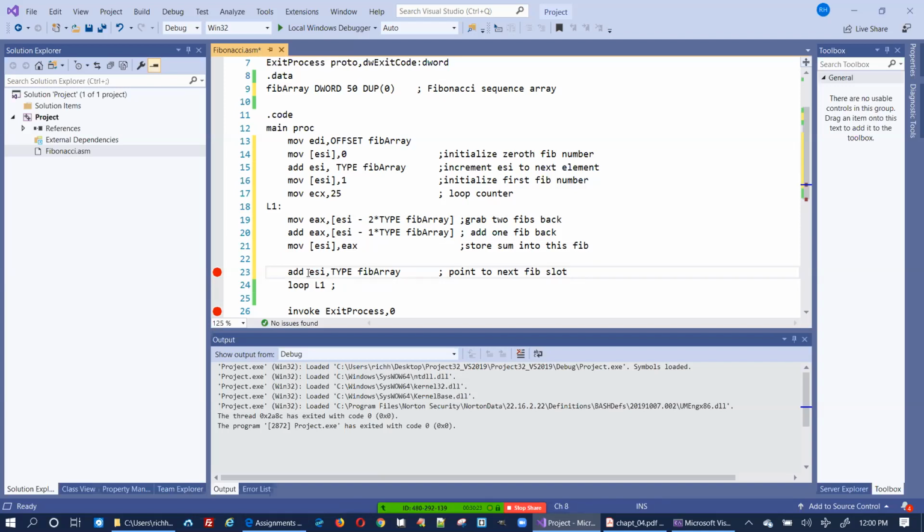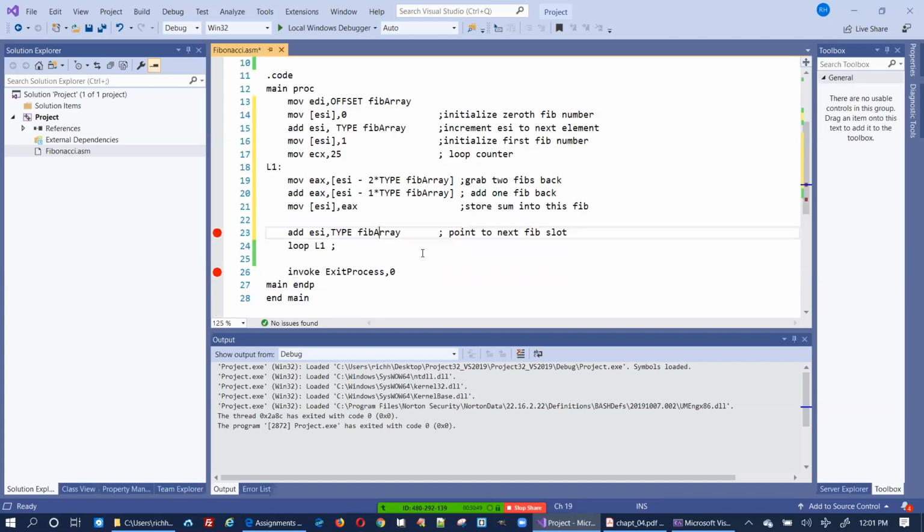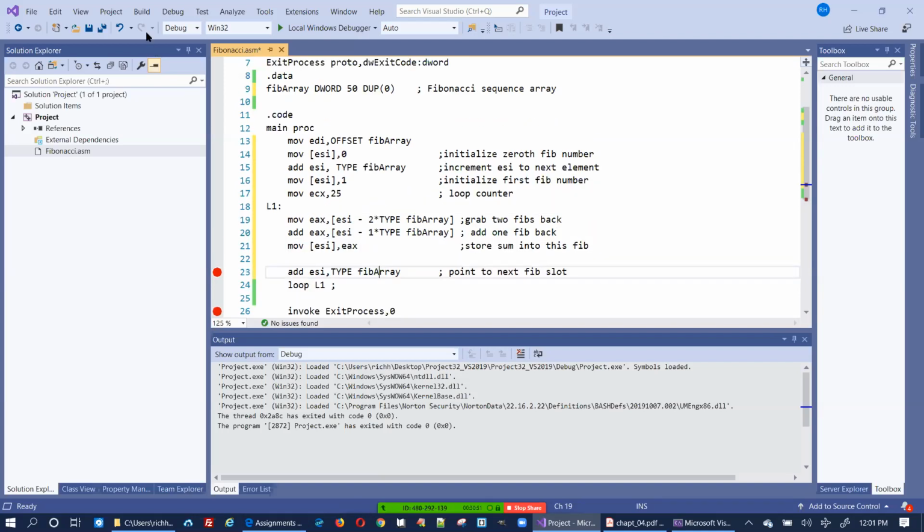No, never mind. This is not. We're incrementing the pointer. We're not adding to a value out there in memory. We're actually just adding to this register, and we're adding 4 to the register. All right, so that loops, and so let's build this and see what happens.